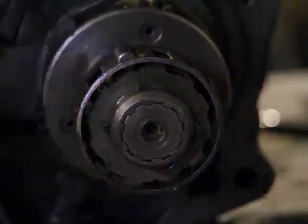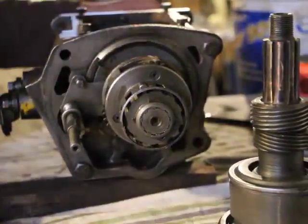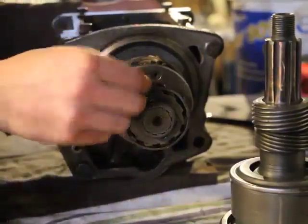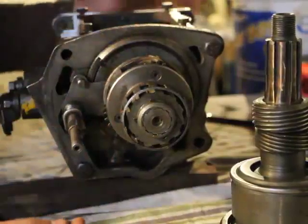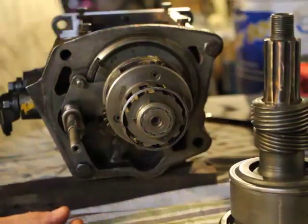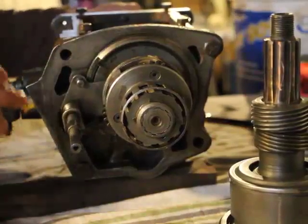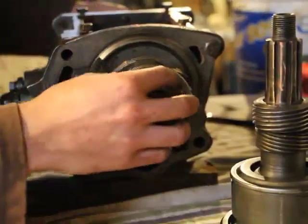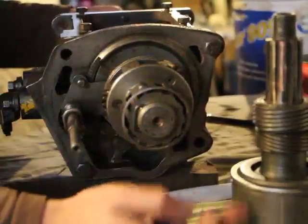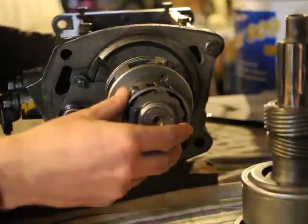Which means that now these two are disconnected, and the drive shaft of the car is completely disconnected from the transmission. Which means that the car will freewheel, it'll coast without the need to put it in neutral. Right? You just let off the gas, the engine speed goes down, and then if you want to drive the car again, you just hit the gas again, and this starts to turn fast again, which causes these things to go outward again. They touch the inside of the ring gear. Once again, there's friction.